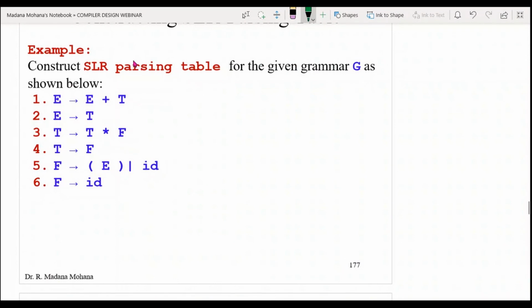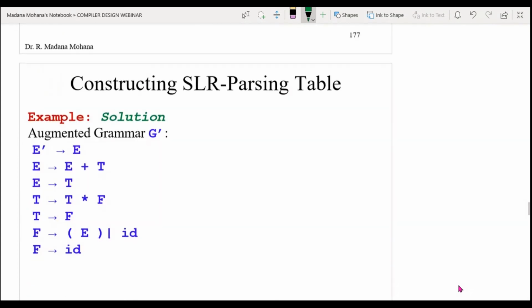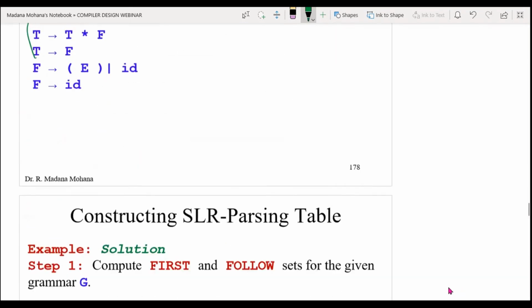So the question will be given in the examination like this: construct the SLR parsing table for the given grammar. Directly, if you can see the starting variable doesn't occur anywhere on the right hand side, you can consider it as the augmented grammar. If at least one production has the starting variable on the right hand side, then you have to convert it into augmented grammar. Here you can see this is not augmented grammar. E occurs on the right hand side, in the first production, then the F production also. So for this we already constructed the augmented grammar, G dash, by introducing a new starting variable. Then the LR0 items were also constructed.